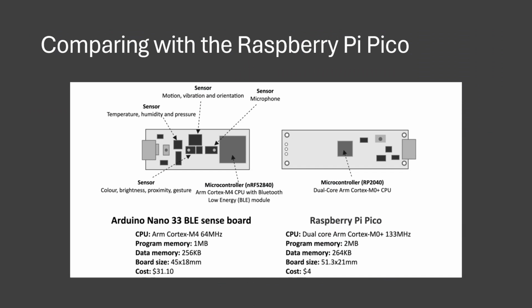So as we round off the tutorial, let's do a quick comparison of the Raspberry Pi Pico and the Arduino Nano 33 BLE Sense. As you have on the screen, I have a simple schematic of the two of these boards. As you can see, the Nano 33 BLE Sense contains different sensors. But if you look at the Raspberry Pi Pico, the only thing you have there is the chip. There is no form of onboard sensor or anything.